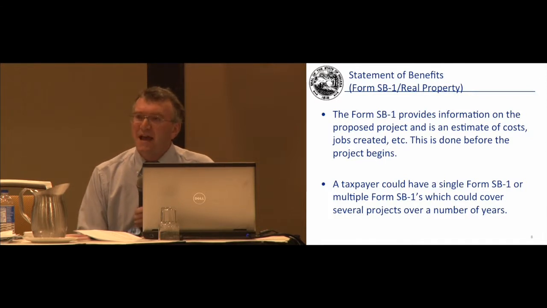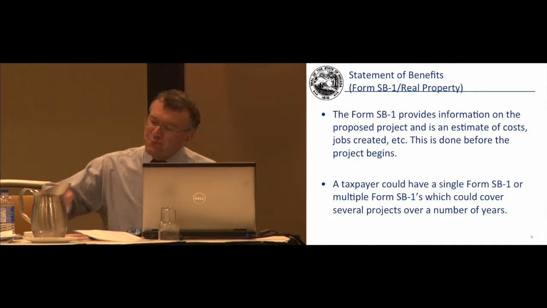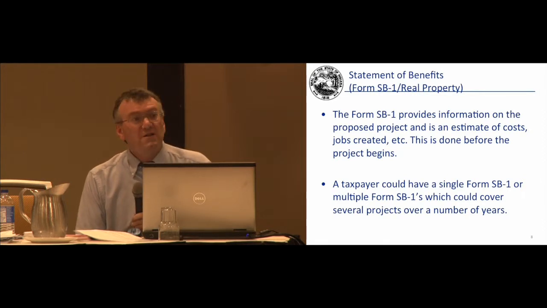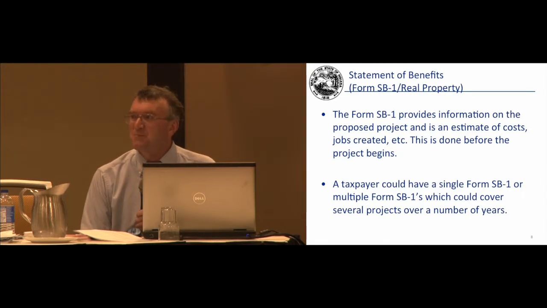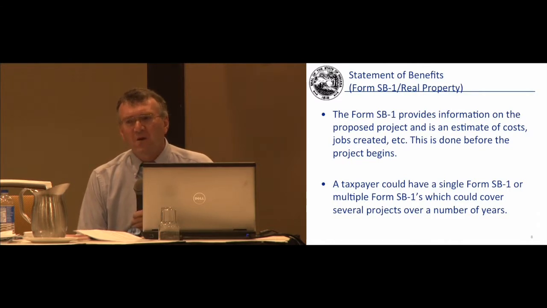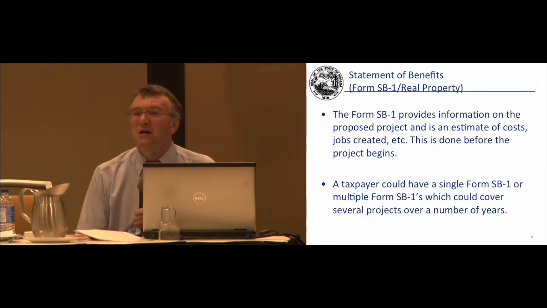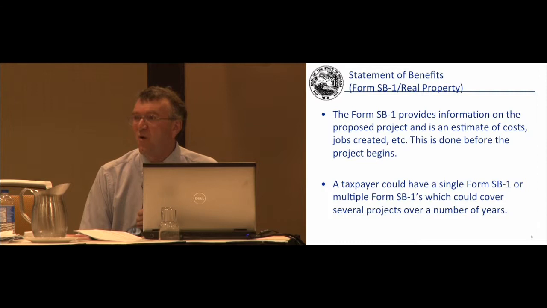But I have seen taxpayers who want to do a 5-year, 3-phase project, and the designating body says, well, we would prefer to cover just phase 1 right now, and then down the road when you get ready to build that warehouse, come back to us with another SB1, and then we'll grant you an abatement on that warehouse.